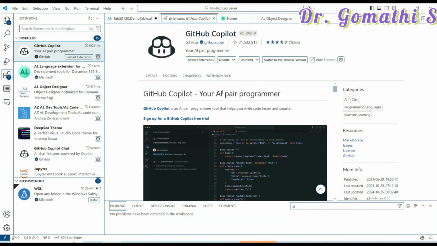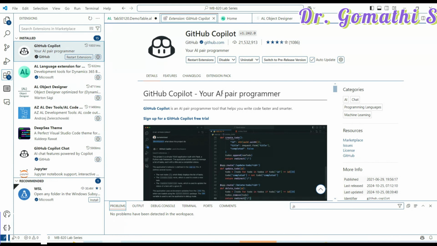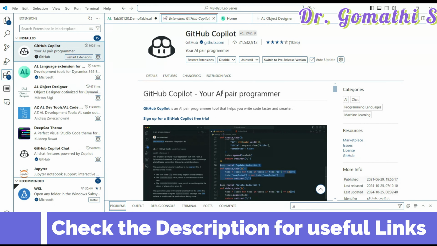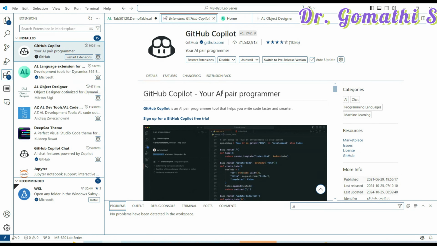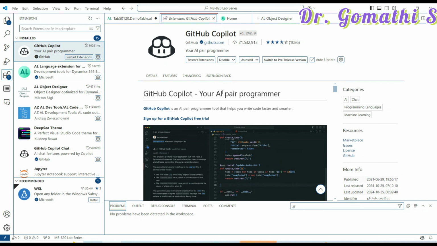Whether you are new to AL programming or already a pro, GitHub Copilot can significantly speed up your development process. It's like having a personal coding assistant that helps you write and optimize your AL code. Stay tuned till the end for a full breakdown of how this AI tool can transform your coding experience.